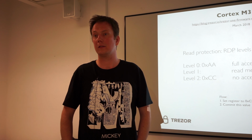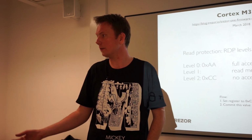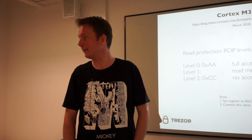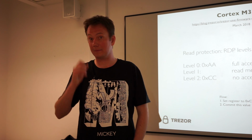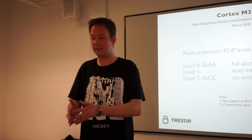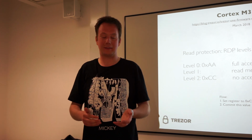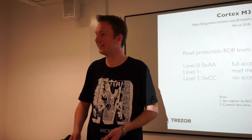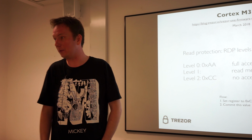McAfee said that it's unhackable, but yeah, it was hacked like the next day or so. Well, you can run Doom on it, but is it really hacked? Can you extract private keys out of it? I don't know. On the one hand, we have a bunch of new game consoles: McAfee's Doom, Ledger's Snake. You can also upload custom firmware on Trezor and play whatever game you want there.